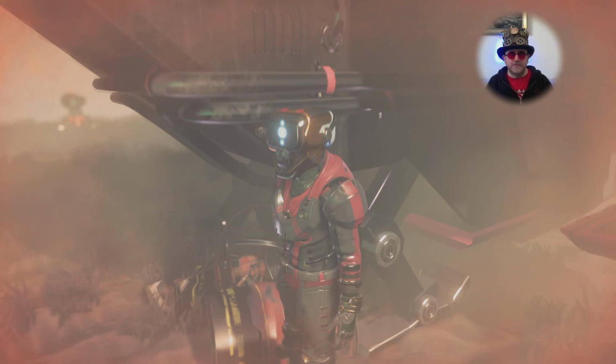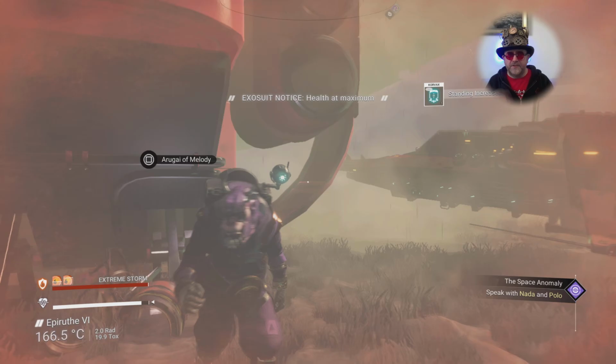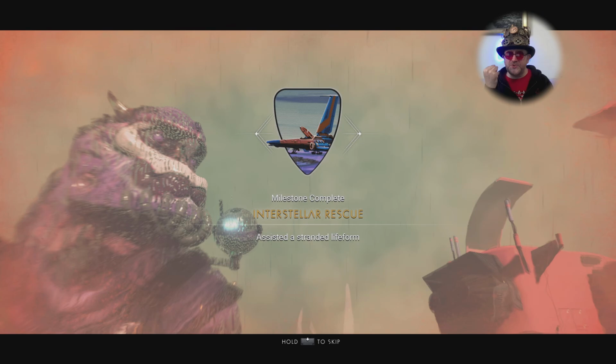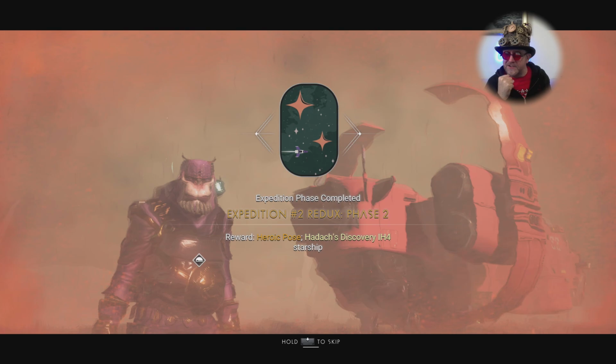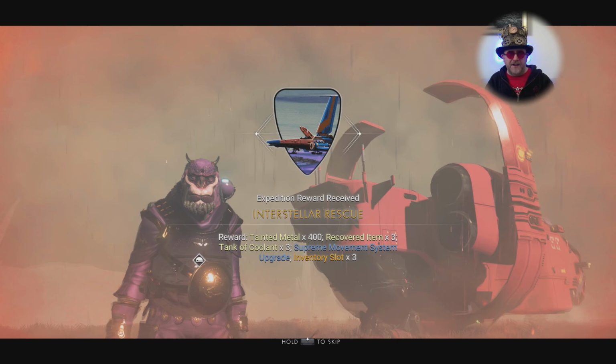There you go. Wave goodbye. Who's going to pop a badge today? I am. Yes. Who's going to finish expedition, well, phase two? Me. Victory. Two. Done. Boom. And yes, look there. It says I'm going to be able to claim a ship, and I think it is a gnarly fighter. Boom. Awesome. We're done. Yes, that's phase two done.